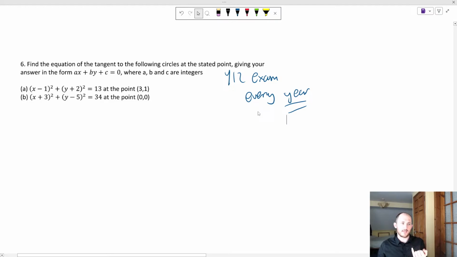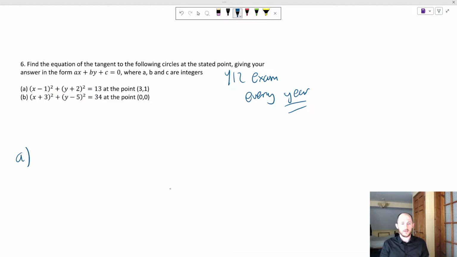And I'm not saying this exact question will come up, but something to do with a circle. So they may ask for things like find the equation of the circle given two chords, find the area of a triangle inside a circle, something along those lines. But all of that comes from this skill here, finding the equation of the tangents to the following circles. So let me show you how you do it.